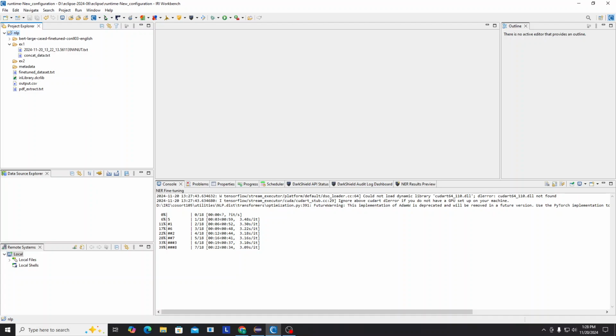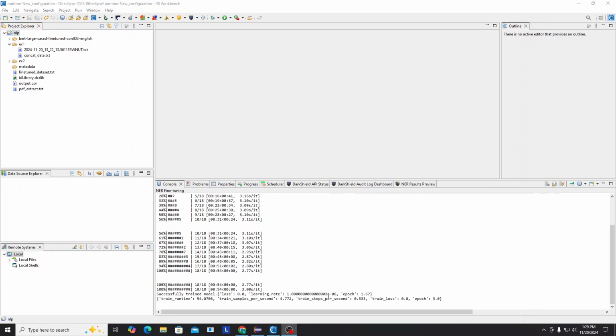Of course, depending on the size of the data set you're working with, this could take quite a bit longer. Mine is fairly small, so it shouldn't take that long. Okay, so now that it's finished, it indicates that it successfully trained the model, and the output is here.